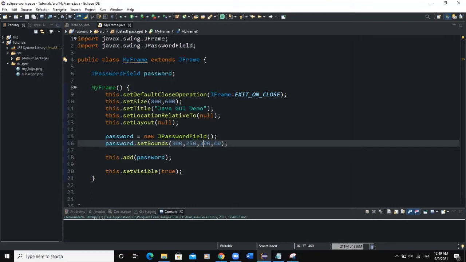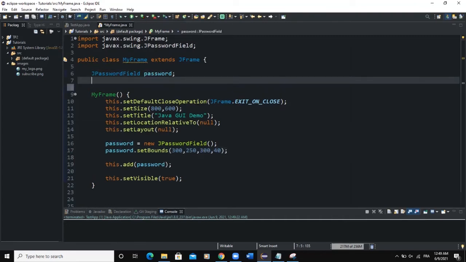So now let's start creating our login form. To create a login form, we need labels, we need another text field and a button. So I'm going to first start by declaring my labels. The first one, I will call it label_password. The second one will be label_username. The third one, I will say message, and I can also say label title. So let me import the JLabel class.